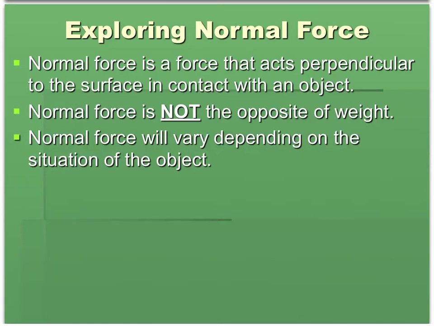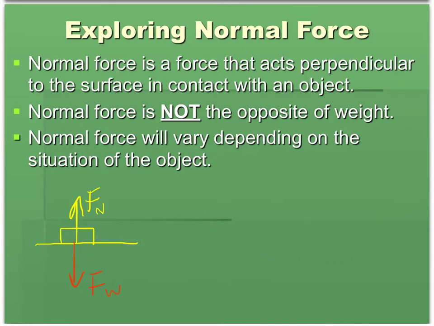Okay, if you remember what we learned in the last couple lessons, we know that normal force is a force that acts perpendicular to the surface that it's in contact with. And pretty much for every single problem that we've done, it's been an object sitting on a flat surface, and we know that the normal force is going to be perpendicular to that. We've also talked about weight, and we know that gravity is pulling this object downward, and that's equal to Fw. And so far, we've learned that normal force and the force of weight are equal and opposite to each other. But this isn't always the case.